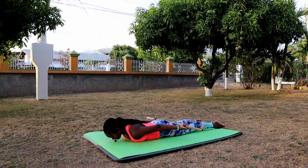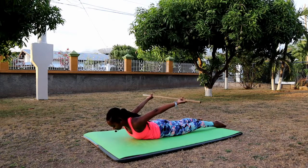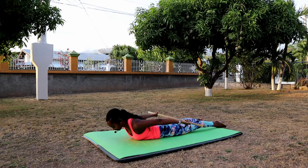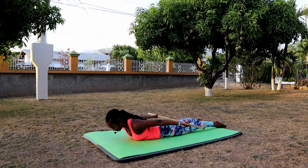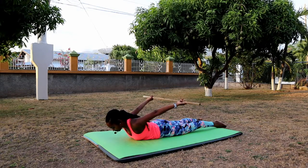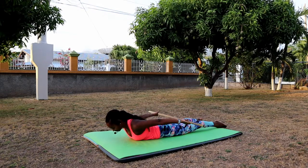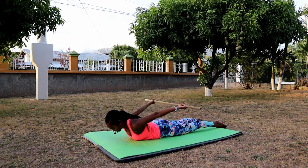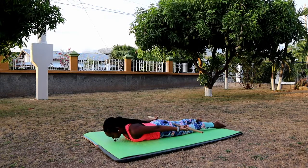You're going to inhale, lift the chest up, and then you're going to exhale, lift the arms up and bring the arms down. Lift the arms up, bring the arms down. Lift the arms up and down, and then release the torso down.